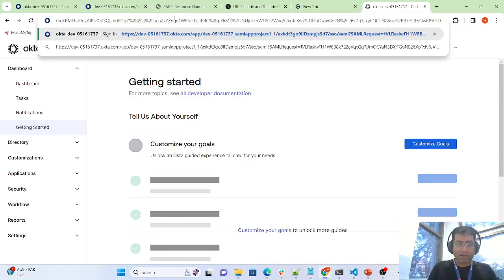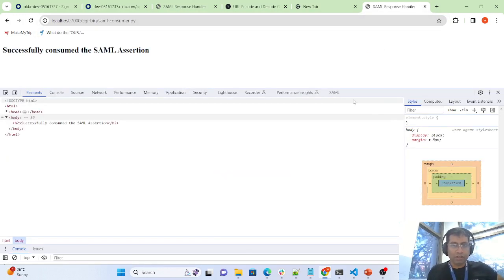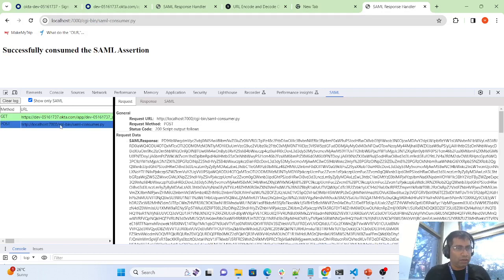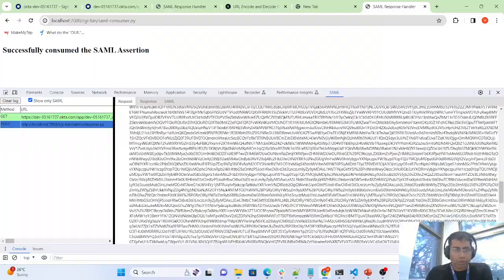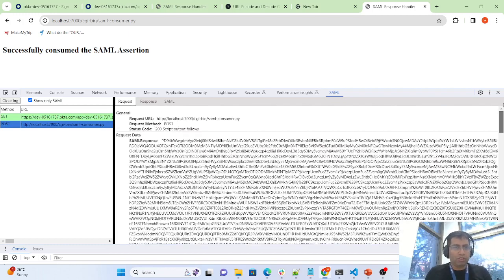So to do that, you again copy paste the same SAML request, and this time, if you see, you can see the SAML assertion. Now, if you do Control Shift I, you can see the SAML URL again. Let me copy the URL and then I will show you this particular service provider URL has been hit, and you see the SAML response which is shown to the user. You also have the relay state information. So this is all about this POC.